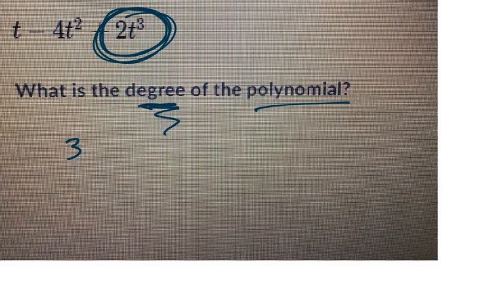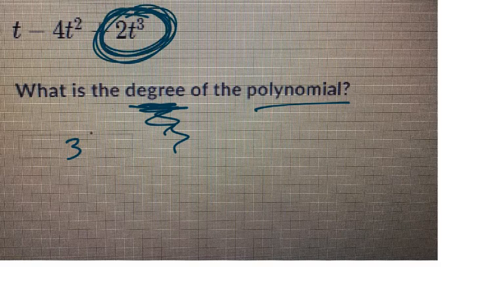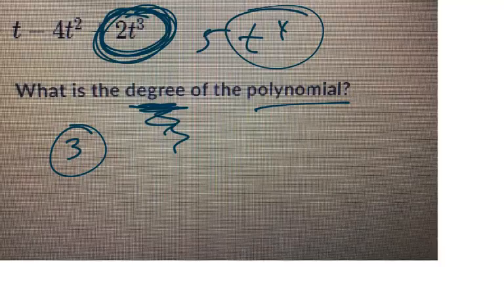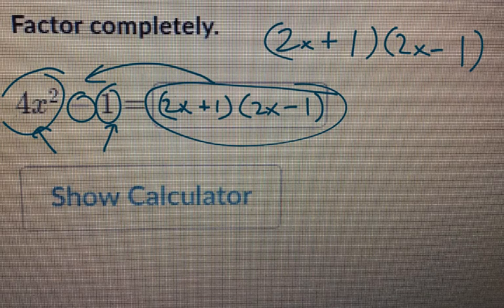Okay. Now this one, the lesson to be learned is read the directions. It's just asking for the degree. What is the degree? The highest power. The highest power was 3, so it's 3. If there was a 5t to the 4th in there, the highest power would be 4, we would put a 4. The highest power is your degree. All right, and we just left off with that one.